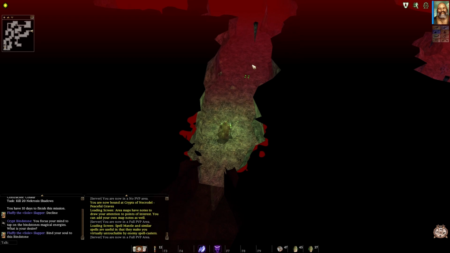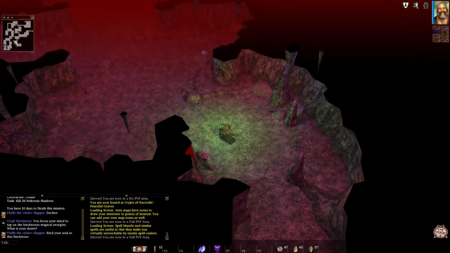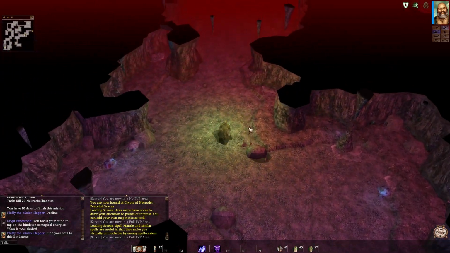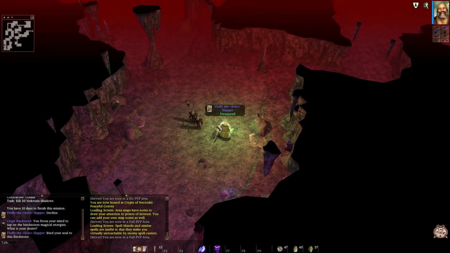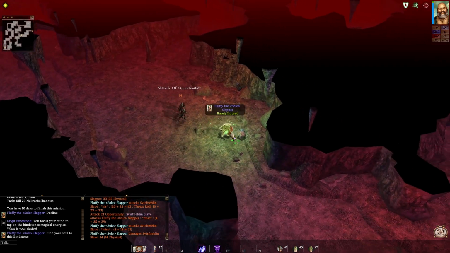And so we're in the Underdark. We want to get all the way to Lolth's Punishment. You'll see there's quite a maze here, but we'll just make sure we're invisible and get to that point. Now, notice these creatures, Swerfneblen slaves. We shouldn't be able to fight them. Wait, let me go invisible. Oopsie.